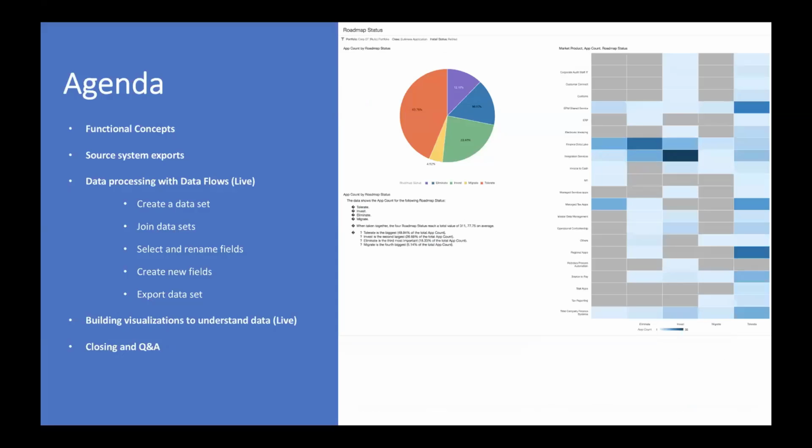Okay, so agenda, what are we going to look at? First, I'm going to introduce you to a couple of quick functional concepts around this area of portfolio management. Then we'll talk about source system exports. What do I do when I live in a world where I have things in spreadsheets? I prefer to have everything in a nice fancy semantic data model where users can just self-serve.